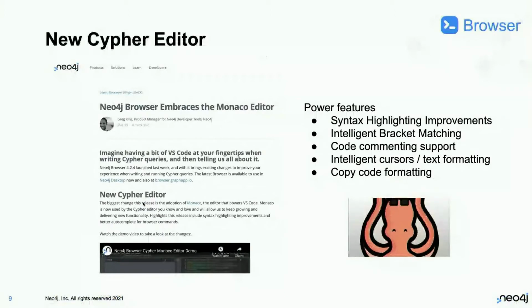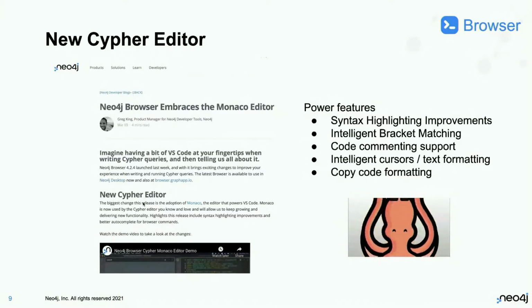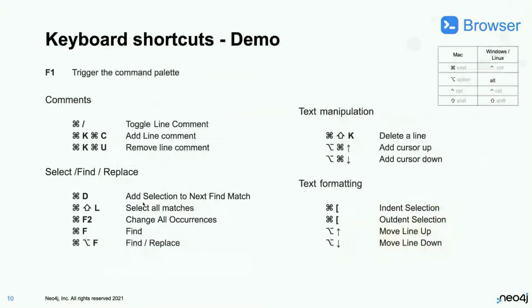So one is the new Cypher editor, which we launched not long after I joined at the beginning of this year, which I announced, which brings you some powerful features. So we've replaced the existing editor with something that's a more modern standard now. So we'll talk through some of the examples of the things you can do there within that.